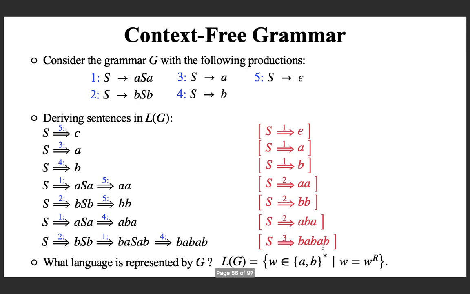Here you can prove that the language is the set of all palindromes, or the set of all strings of the form W such that W is the same as the reverse of W. You see that if you read from the left or right, you are getting the same string, so it is the set of all palindromes. This is also a non-regular language for which you are getting a context free grammar. Now you may be worrying about how can I get the language, that you have to keep on trying generating strings and then generalize and say what the language is. And once you guess that this is the language, you definitely have to prove it.